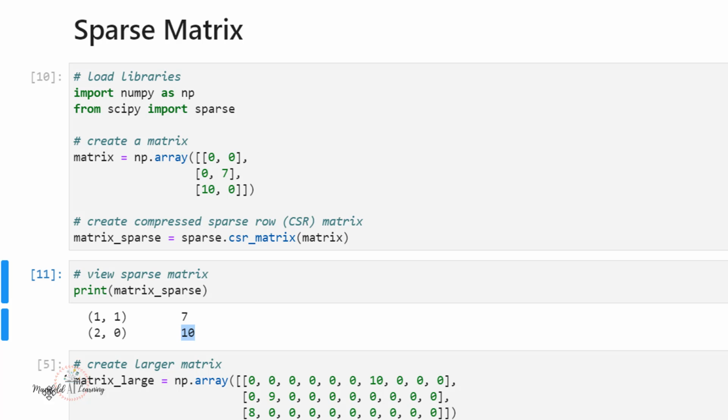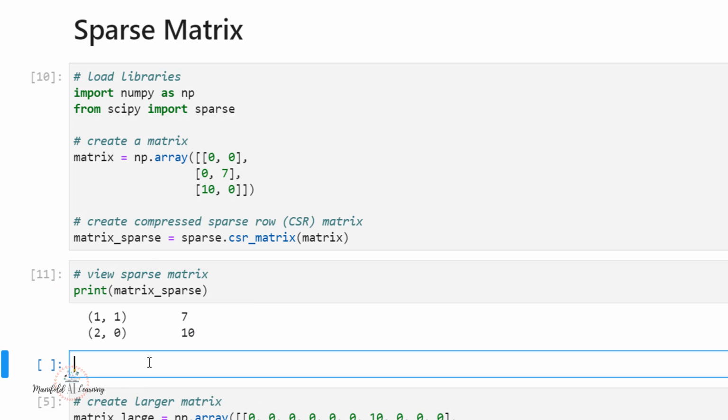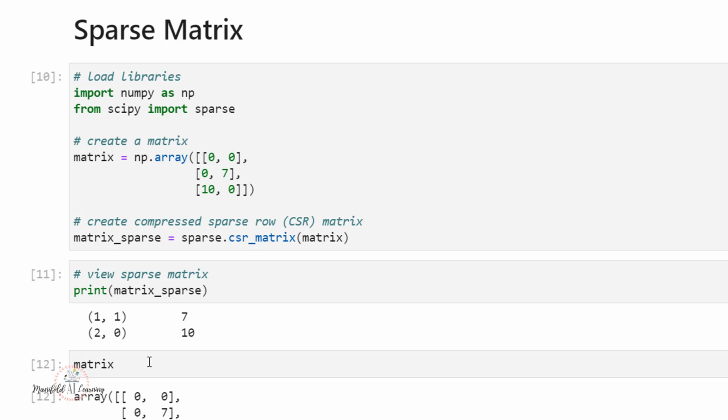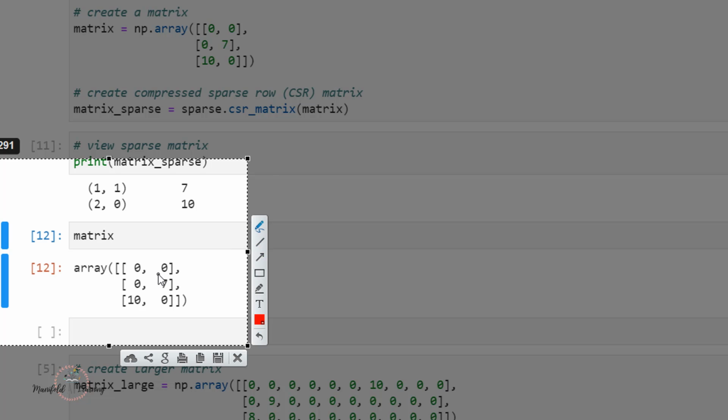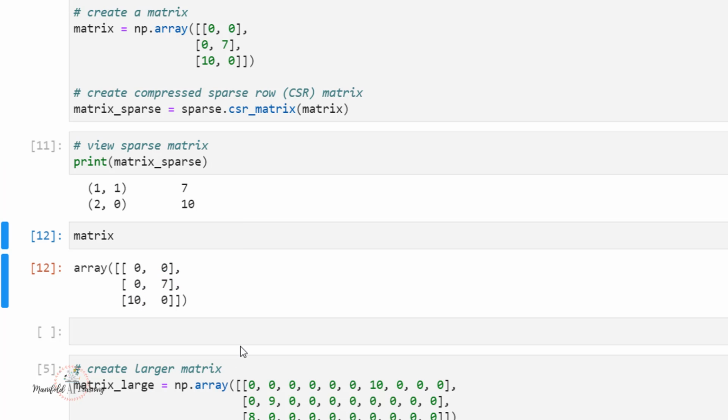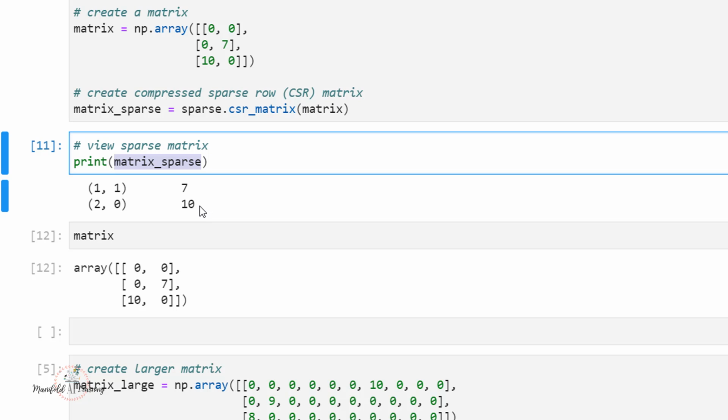It's amazing, isn't it? Because if I just display my original matrix, my original matrix looks like this. See, in my original matrix, most of the elements are equal to 0. Here in this scenario, only some of the elements are non-zero. 7 and 10 are my non-zero elements and everything else is equal to 0. Since these zeros are not important to me, when I represent it in sparse matrix format and print matrix_sparse, it is just going to represent where all my non-zero elements are present. Now, how does it help me?